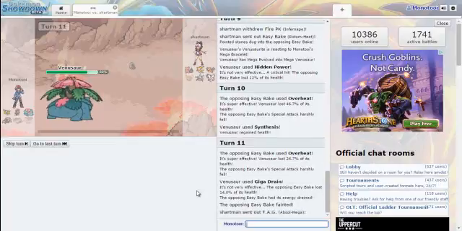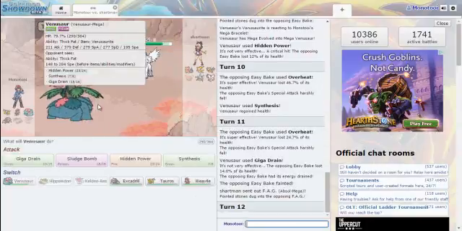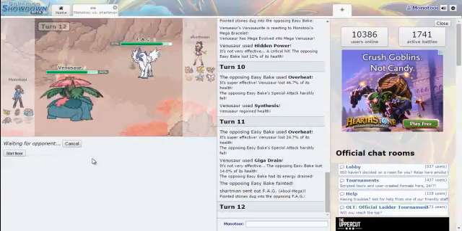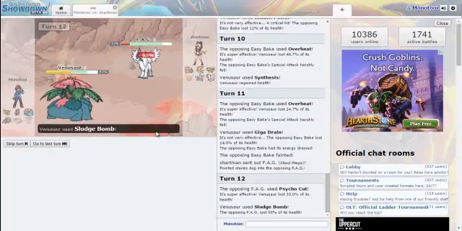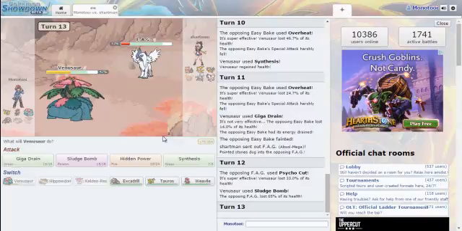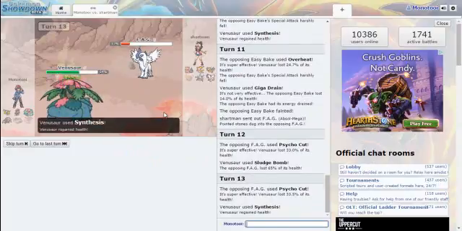Let's see. He's actually going to go Absol. He could, I guess, hit me with the Psycho Cut, but I'm just going to hit him with a Sludge Bomb. He does have Psycho Cut. It doesn't really do that much, thankfully, as I am going to be able to do a lot with that. And now, I think I'm going to click Synthesis. He goes for another one, does not crit me, thankfully.